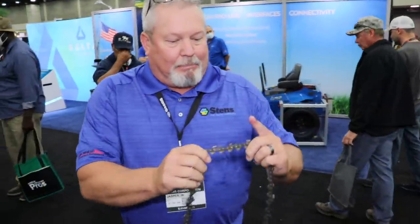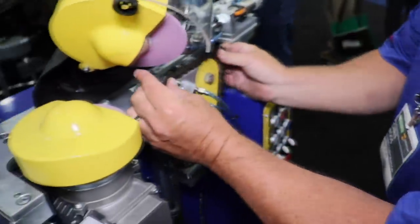I see you've got a fancy automated chainsaw sharpener machine. Yes, we do. It's the best there is. Let's just find out if we can sharpen them or not. I think we can. Can it sharpen this chain? Yeah, should be no problem. I'll show you how it works.